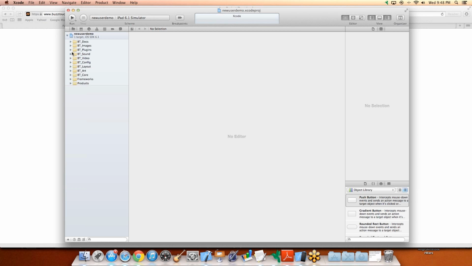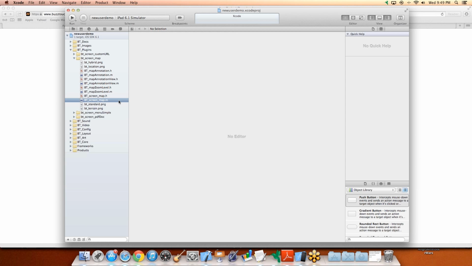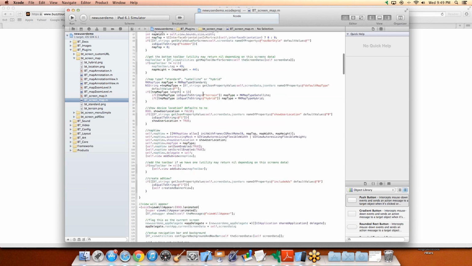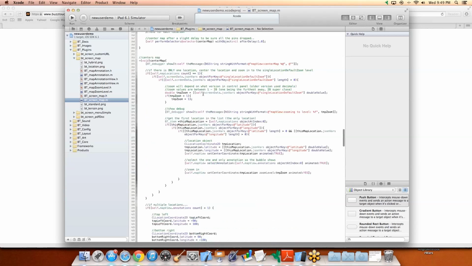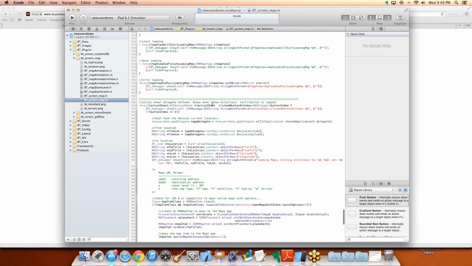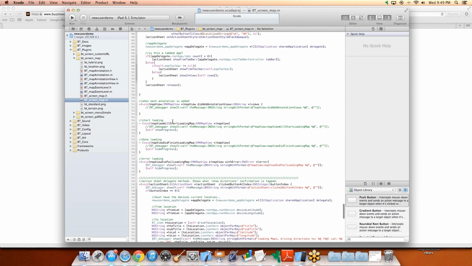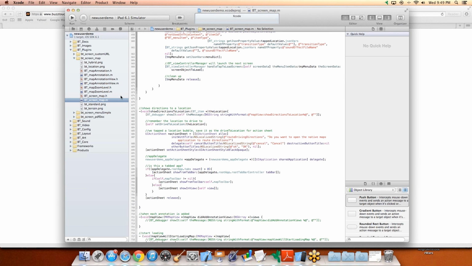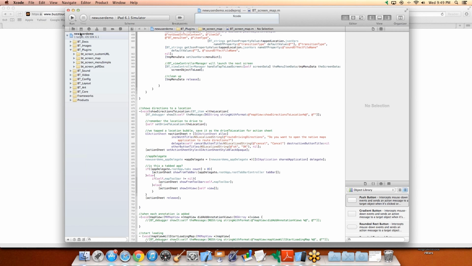So if we look at some of these things, each of these folders has, let's say, the plugins. You'll see all the different plugins that we've had here. When we look at these plugins, you can see just lines and lines and lines of code. This is all the stuff that Buzztouch does for you so that you don't have to do it. And you can see everywhere here that we've got these green lines. This is all the documentation. So every little function that's built into all this is very well documented.